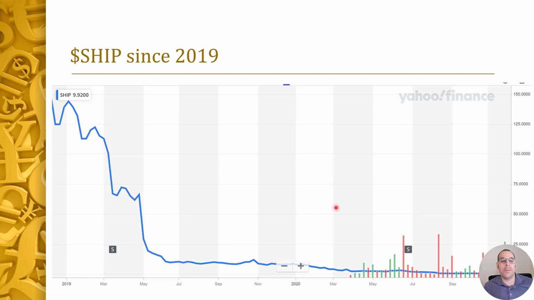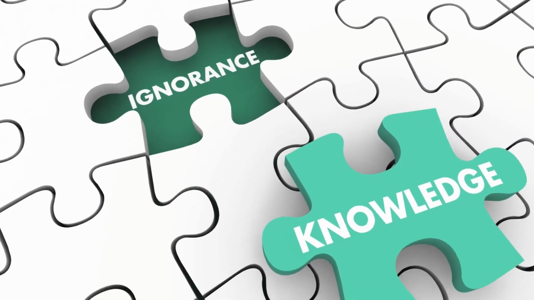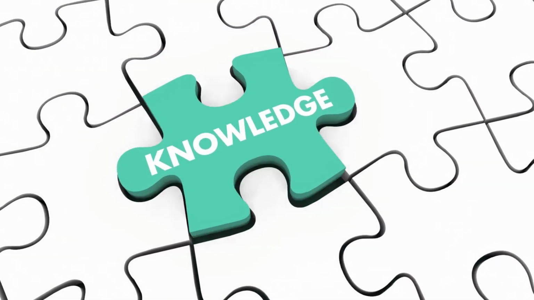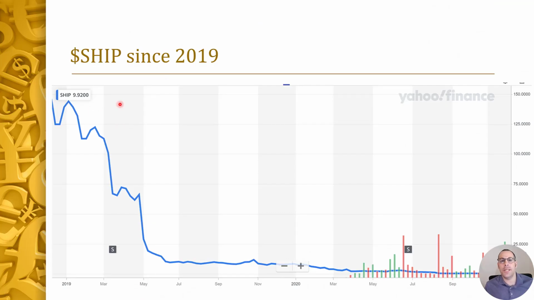And I try to tell those people the stock wasn't trading even close to $150 in 2019. I think it peaked at about $5 or $6. And these people think I'm stupid because I can't read a stock chart because it obviously says 150. But if you don't understand how reverse stock splits work, you'll never understand how to read these charts.